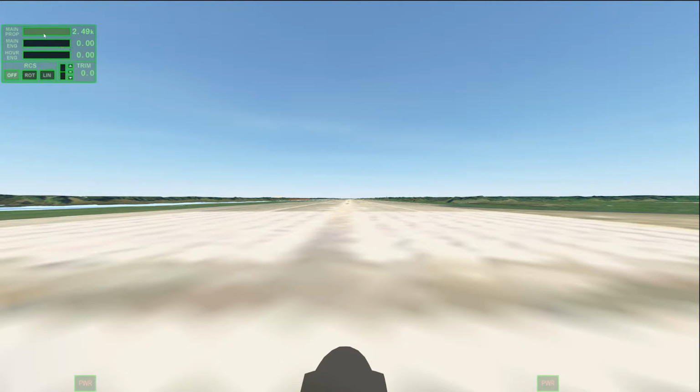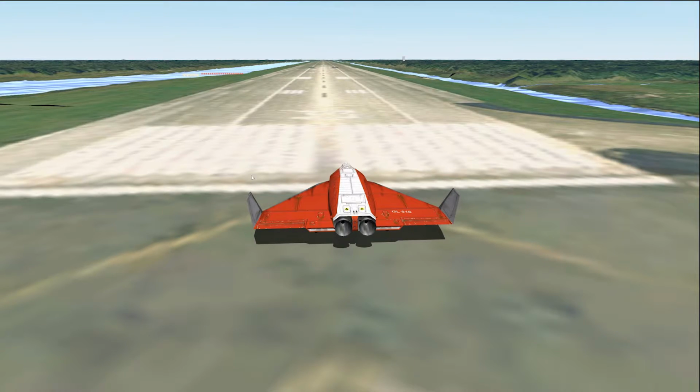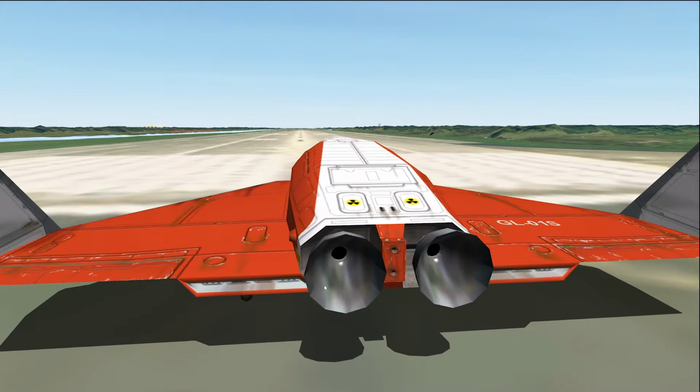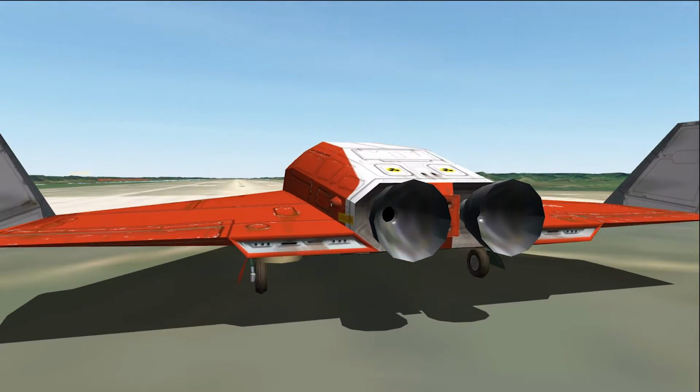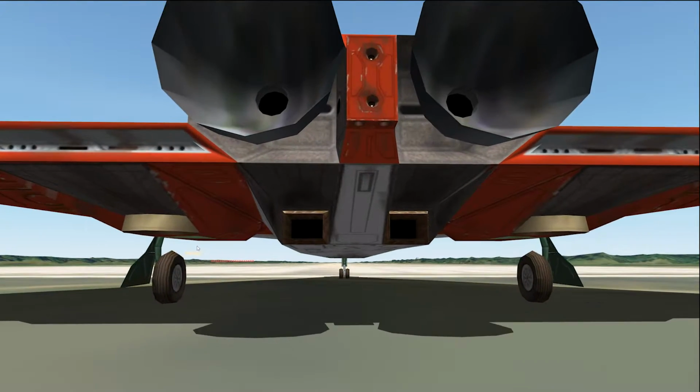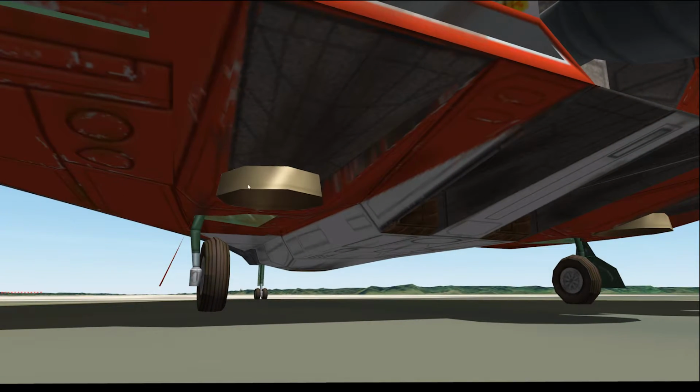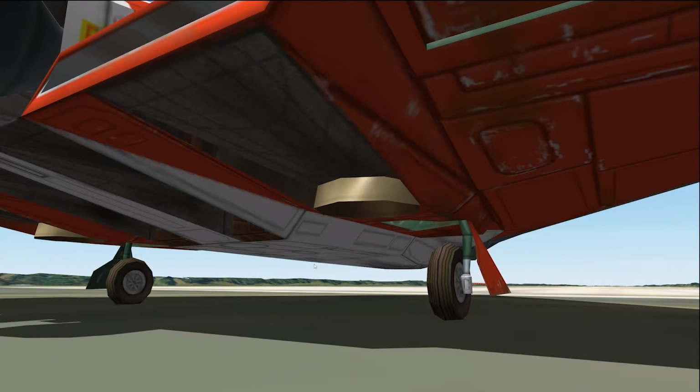Okay. And for our scenario, we're going to have an unlimited amount of fuel because I want to make this, once again, as easy as possible. All we're trying to do is get into space and achieve an orbit, okay? This is our main engine, which basically provides us thrust, pushing us forward. This is our hover engine, okay? So we have two engines on this thing. If I come out of here, you can see this is one unit right here. Now, if I go to the bottom down here, I don't know if you guys can see that, but we also have hover engines right here as well.